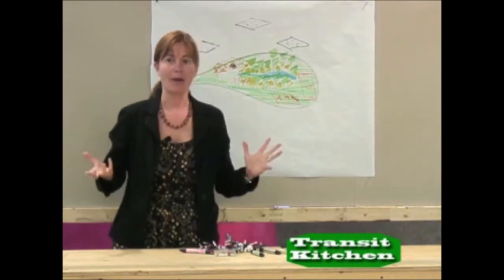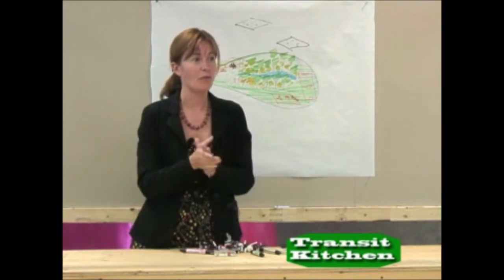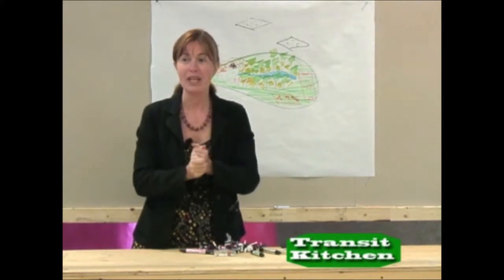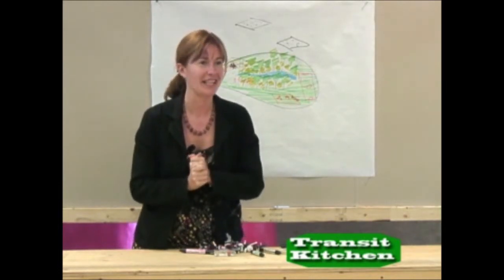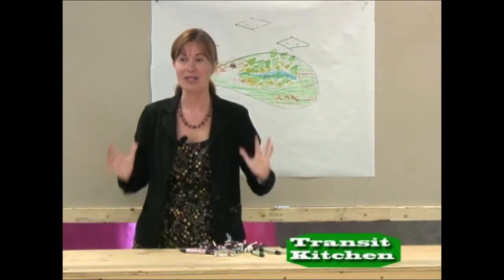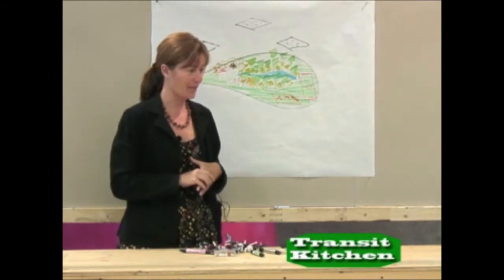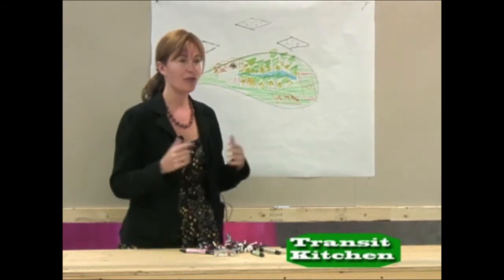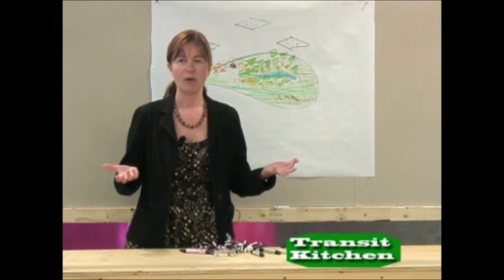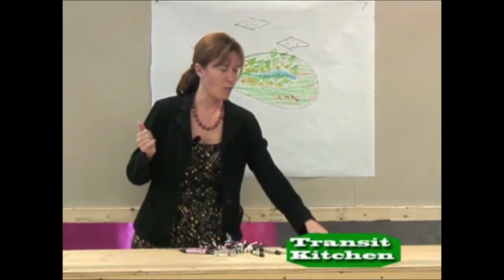So that's the first step, because you know why? Because developers are going to go, great, we have a park, we are going to start building housing, and everyone's going to want to live there, because it's right beside a park. So now we're going to have some housing, and we want to have different types of housing. And we want to do something that is completely out of the box. So what would it look like?